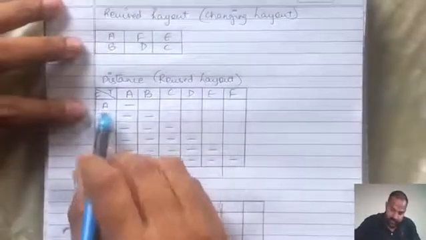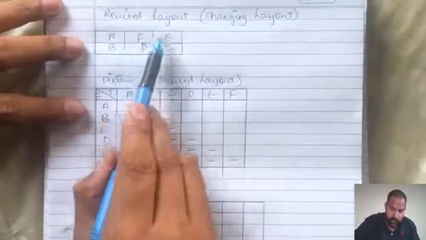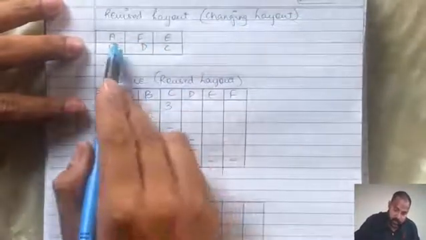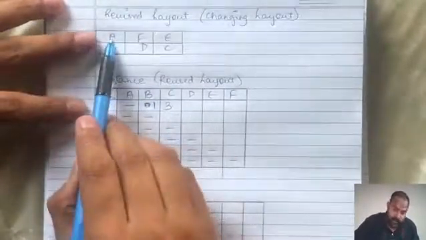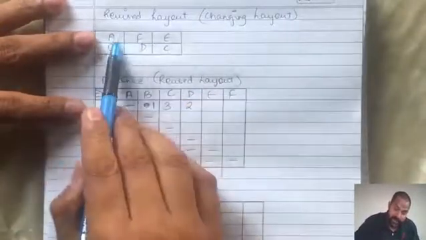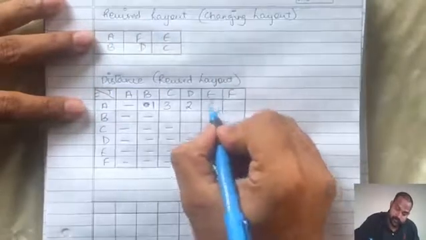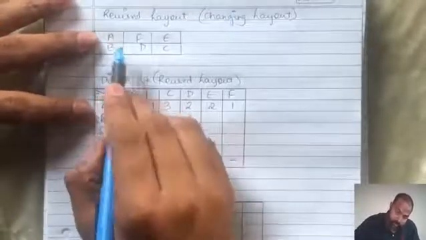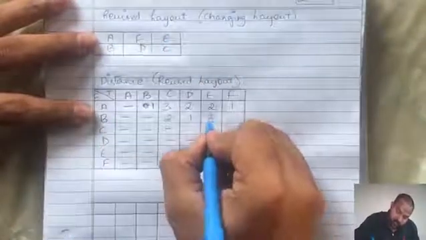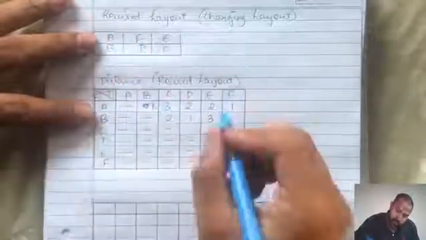Let's start. A to C now is 1, 2, 3 hops away. Sorry, A to B is still 1 hop away. What about A to D? A to D will be either 1, 2 or 1, 2. 2 hops away. A to E, 1, 2. A to F, 1. B to A is done. B to B I won't go. B to C, 1, 2. 2 hops away. B to D, 1 hop away. B to E will be 1, 2, 3 hops away. B to F will be 1, 2 or 1, 2. Either way, 2 hops away.